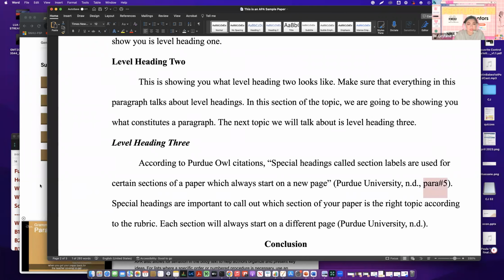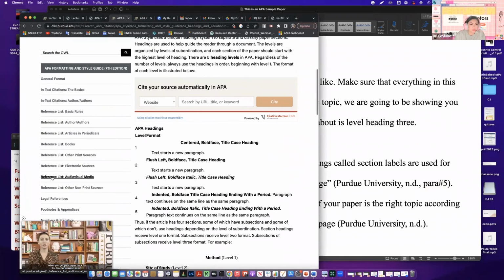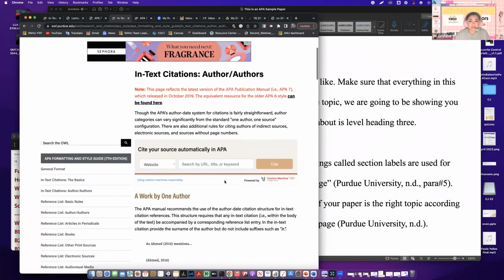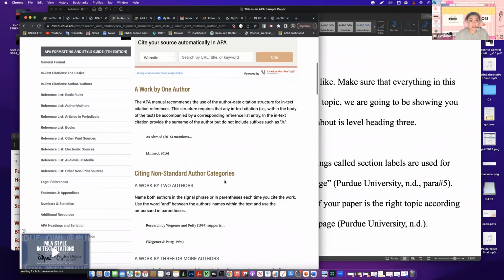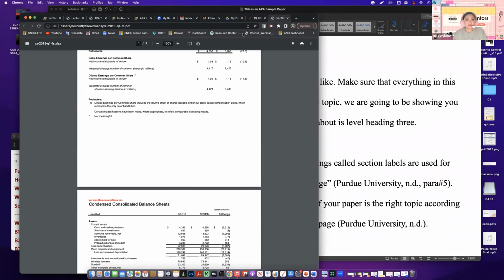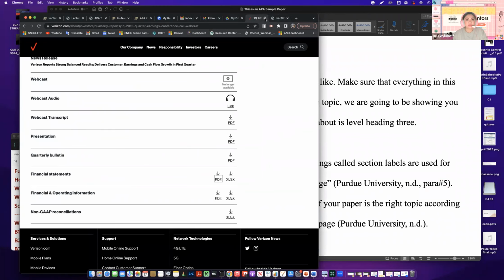You saw it, right? And you're like, well, how do I know how to do in-text citations? This is how you do it, right? This is the basic of in-text citations of authors, meaning that if you were actually borrowing someone's thoughts and there's actually an author, then you would put it. So let's see an example here. Let's do an example.